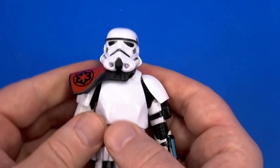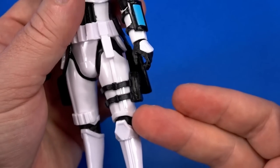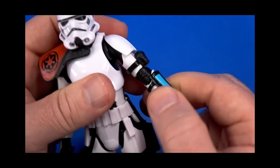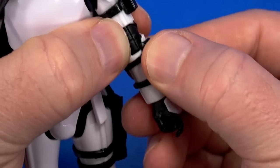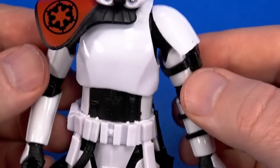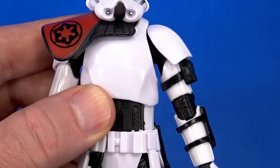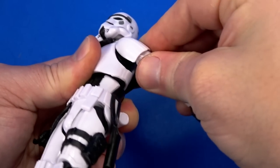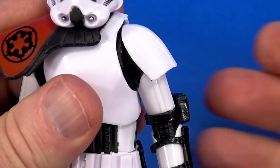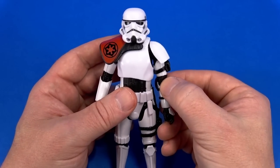The pauldron gets in the way of helmet movement — most of the time the helmet tilts left when you move the arm or pauldron. The shoulder bell ring can kink up, and these add-on pieces can fall down sometimes; push them up tight and you won't have much trouble. Getting the arms down to the sides is tricky — there's a detent and the click causes the arm to spring back up. Push forward on the butterfly joint and down, then it works.